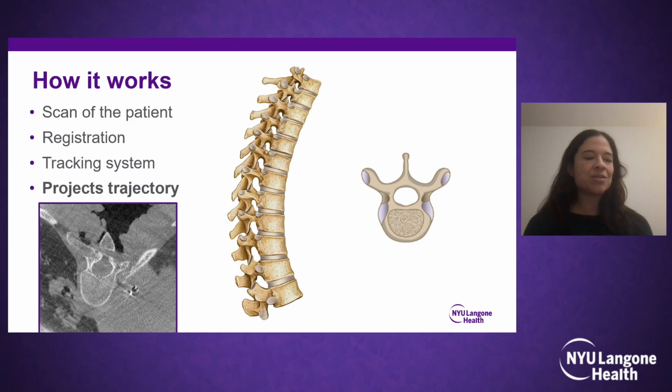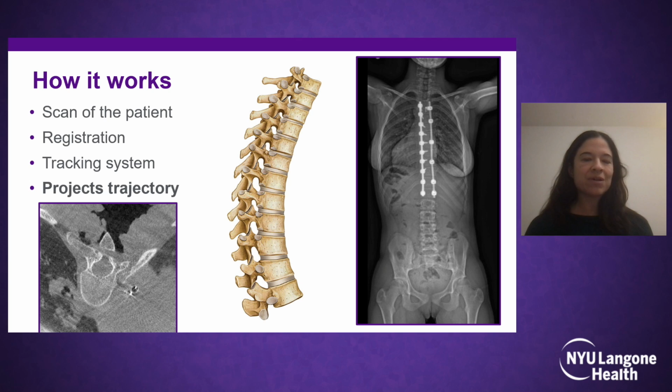And the way that navigation is really helpful in placing these screws is it shows you in real time the trajectory. So this can be using a simple pointer, or the technology can be incorporated into whatever instrumentation you typically use to instrument the pedicles. So it can be incorporated into a drill, the awl, or the screwdriver, and really helps with the perfect placement of each screw.